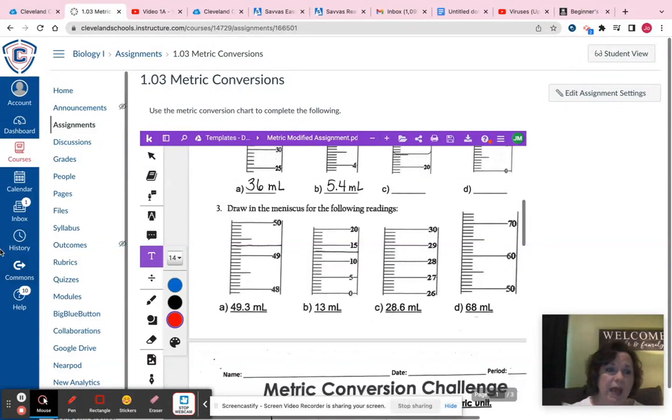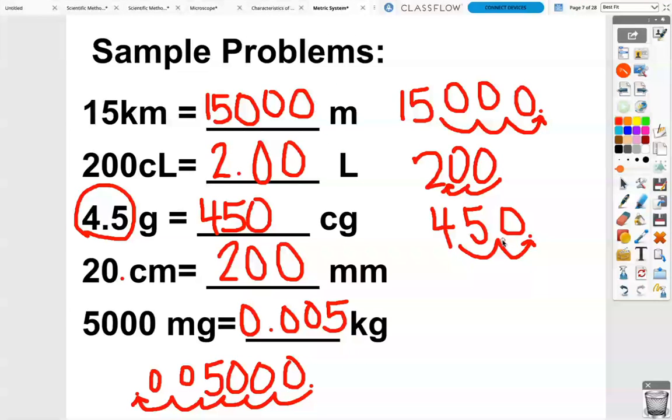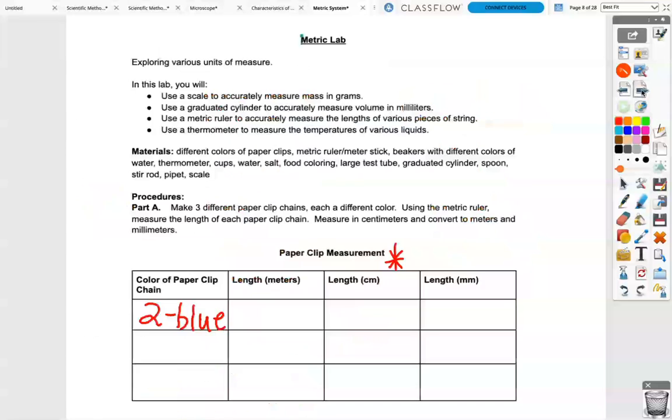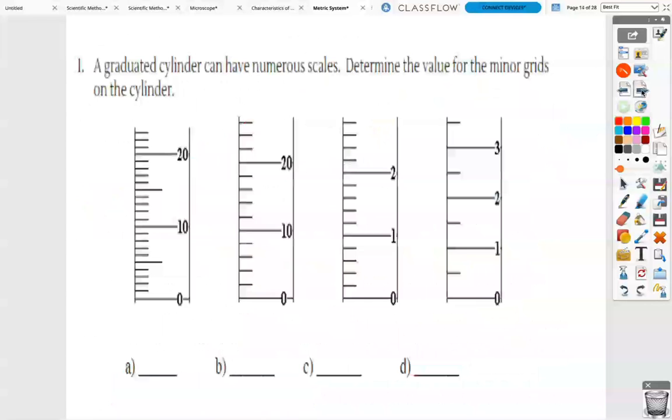But we're going to go back to our other part here, and I'm going to show you what it's asking for you to do. Let me just skip through some things that we don't need right now. So here we are. This should look very similar to your assignment. So what I want you to do, we're going to walk through, and the first two are done for you, but I'm going to walk you through those and show you how I came up with those answers.